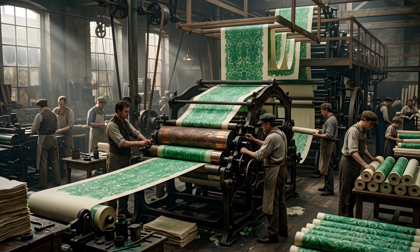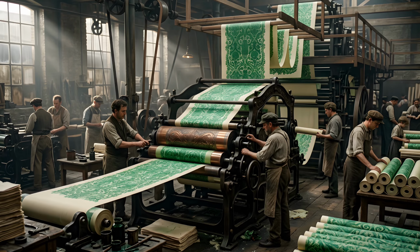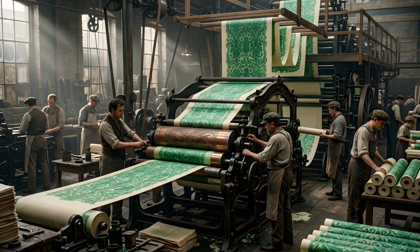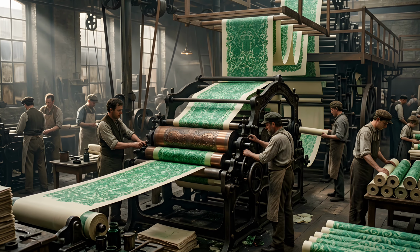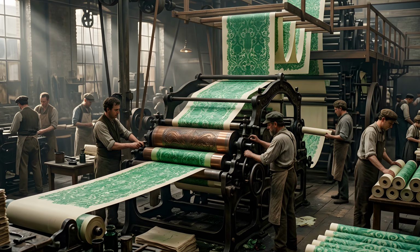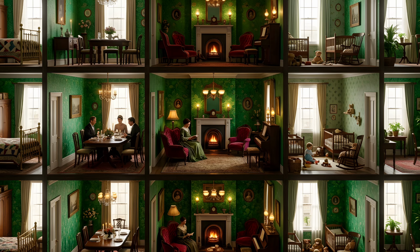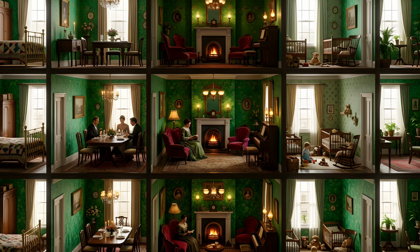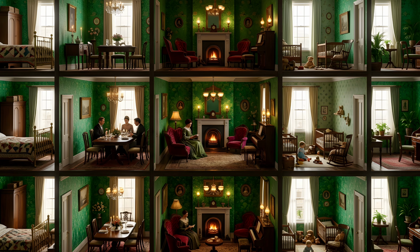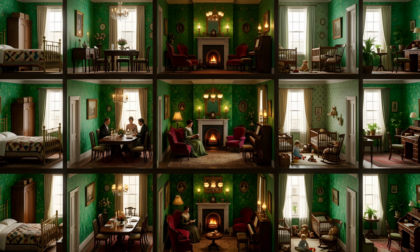But what made this color so visually captivating was also what made it dangerous. Scheele's green was not just a pigment. It was a chemical compound built from copper and arsenic, two elements that, when combined and embedded into wallpaper, created a slow-burning, toxic presence inside domestic spaces. On dry surfaces, it remained deceptively stable, locked into the decorative patterns of leaves, vines, and flowers that symbolized comfort and nature. Yet Victorian homes were rarely dry environments.